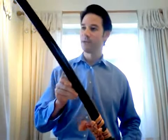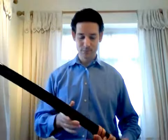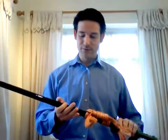So the sword itself is about 58 centimeters long. That is technically a wakizashi. Remember that wakizashis are between 30.3 centimeters and 60.6 centimeters, or between one shaku, which is 30.3 centimeters, and two shaku, or nishaku, which is 60.6. So at 58 centimeters, it's only 2 centimeters shy of a katana. So they call it an o-wakizashi, or a long wakizashi.